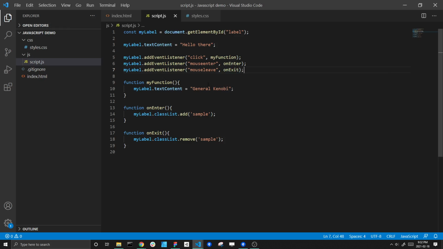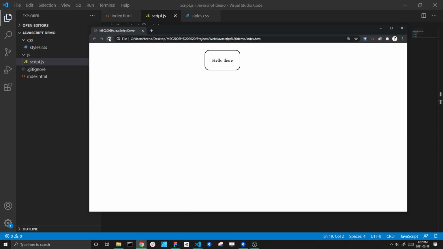All right, so here I've got three event listeners defined, one for when I click on my object, one for when the mouse enters the object, and one for when the mouse exits. And again, I'll be calling three separate functions depending on which event gets triggered. So let's see what happens here. Now you can see I'm not clicking.